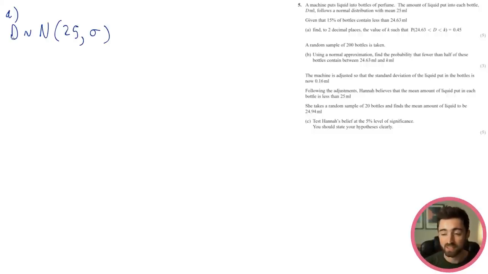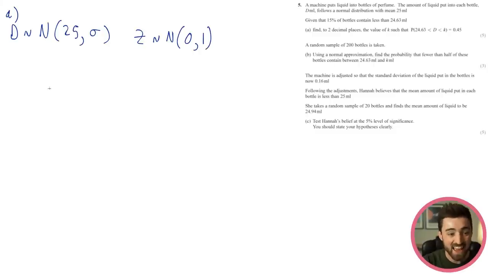That's a bit of a problem now, isn't it? Because we don't know sigma. So I can't now go put in 15% into the area and then get the corresponding value because I don't know sigma. So this is where Z comes in. And what is Z? They call it maybe like the standard normal distribution. And it's just a normal that has a mean of 0 and a standard deviation of 1. So this is really useful for getting values out.